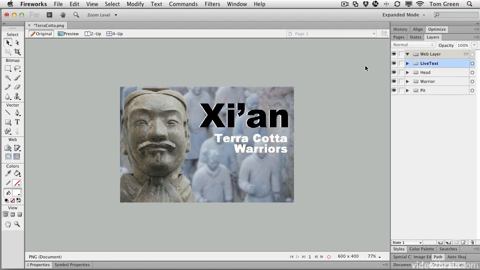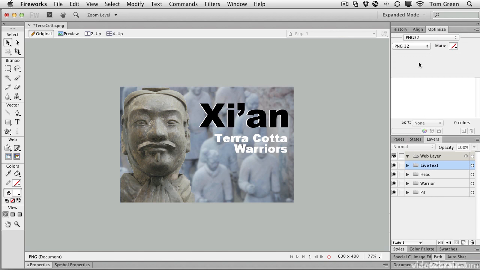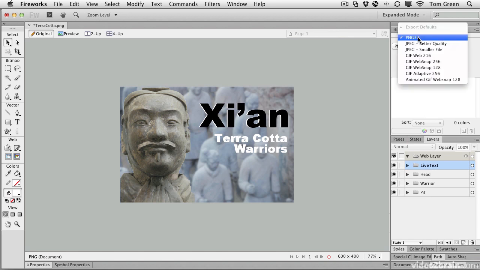The next problem is getting everything ready to go to Edge. Now we know that Edge will take GIF, SVG, PNG, JPEG, and even animated GIF. If you take SVG out of that equation, you've got Fireworks. And you first off need to optimize your images for output. To do that, just click once on the Optimize tab, and you'll see that if you click on the pop-down here, you can choose whatever format you want.